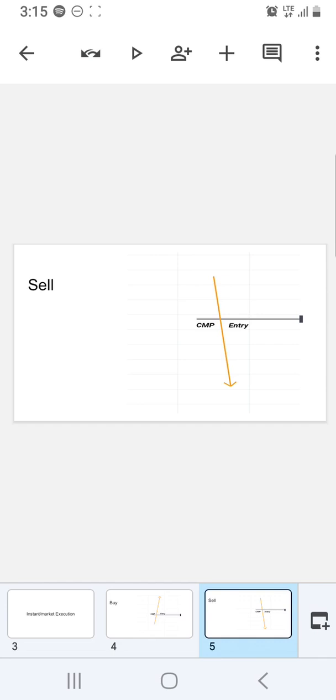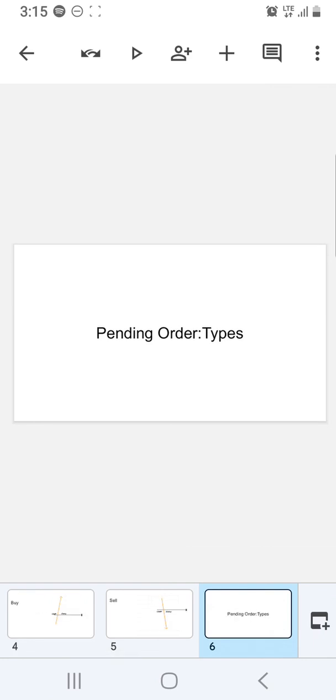So let's dive into the next one, which is pending order. What does a pending order mean? A pending order is an order that you set so that later on it can happen. It's just like a set it and forget type of order. This type of order is further subdivided into two, which we'll be looking at shortly. We'll have the limit orders.